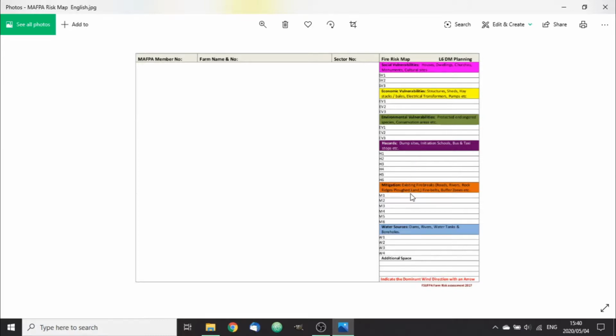The color orange represents fire breaks, belts or buffer zones, whether man-made or naturally occurring, that can stop or slow the spread of wildfires. The color blue represents open water like rivers, streams, or dams, as well as reliable sources that can be used for bulk water supply during a wildfire incident. Reliable water supply sources can include designated boreholes with pumps, water tanks, or cement dams.